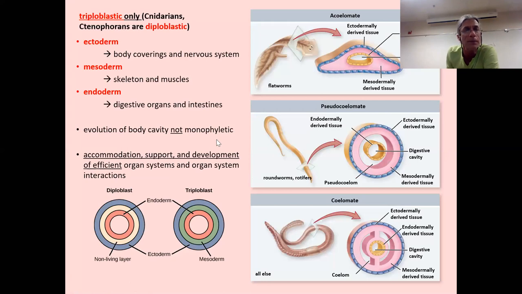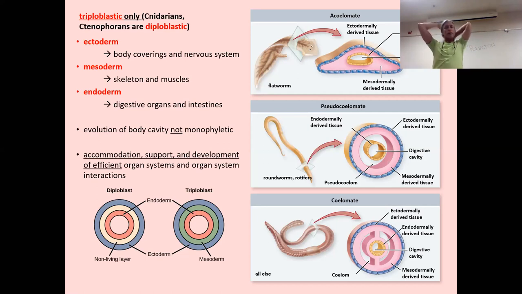Body cavities. All right, body cavities. Triploblastic, diploblastic. Very simple. Triplo 3, diplo 2, blastic tissues. Blastic means how many tissues are formed when we form that blastula that we looked at earlier. If you form three types of tissues, the ectoderm and the mesoderm and the endoderm, you're triploblastic, and that would be us. That would be the worms, insects, a lot of the critters we're gonna look at.